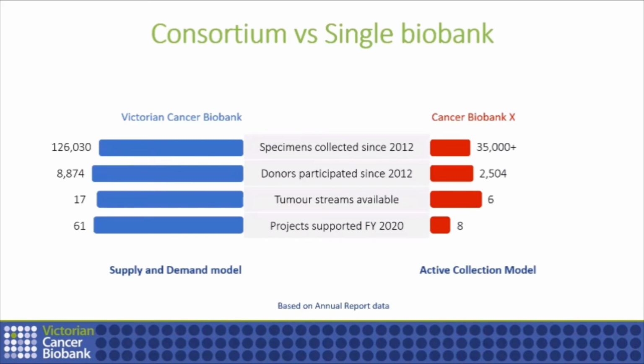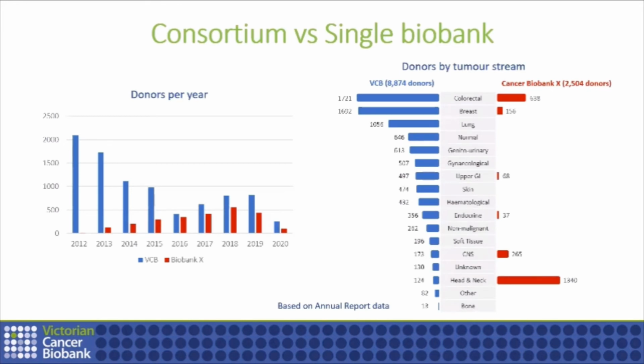But as you can see, the way we try to support is not just by providing the specimens we have banked, but also other research needs, such as prospectively collecting specimens where there are not enough, or in the way that researchers need them, and also supporting clinical trials. That really enabled us to support, within just one financial year, 61 projects, as compared to a single biobank that has the ability to support probably eight projects within that year. Similarly, we have a range of cancer types collected, as compared to a single cancer biobank that can really only focus on a few tumor streams.